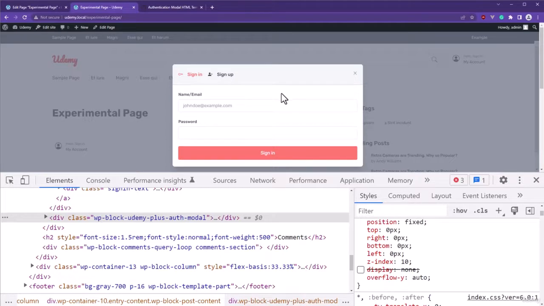If it isn't, double-check the settings for the block. You may have accidentally disabled it. After verifying the block has been added, we can start to work on the forms. In the next lecture, we are going to begin with the registration form.